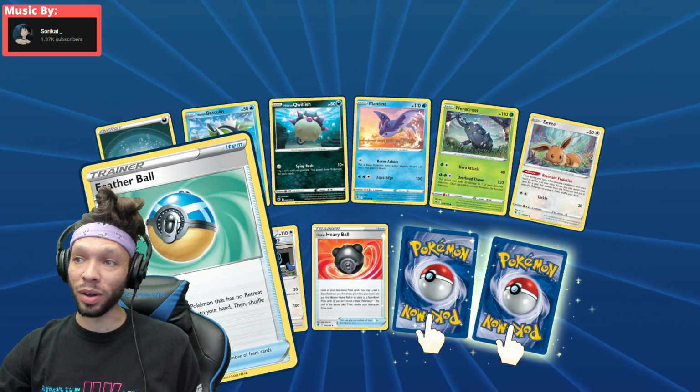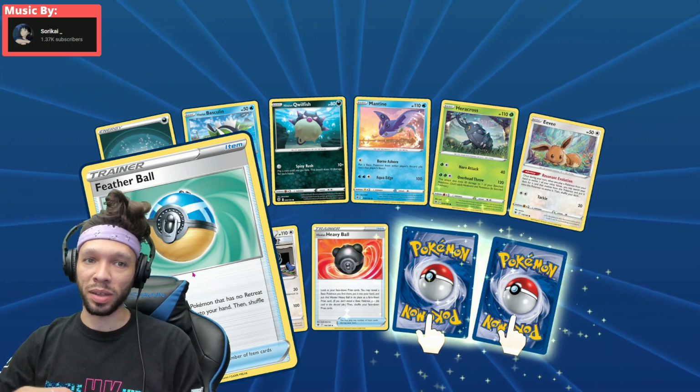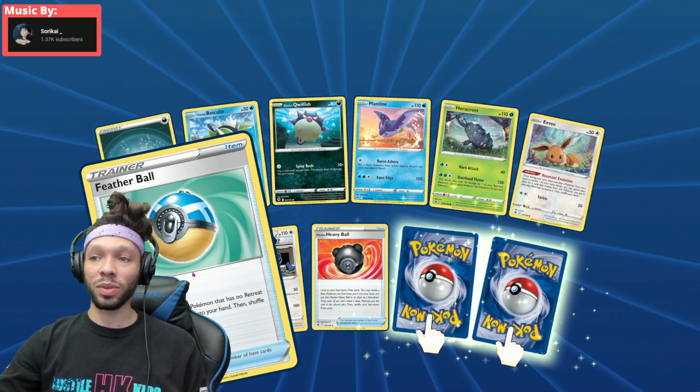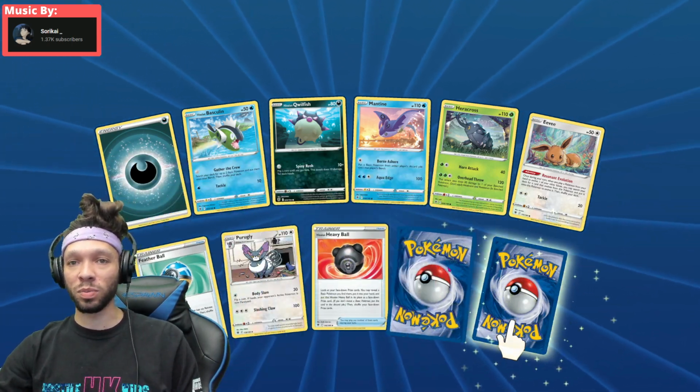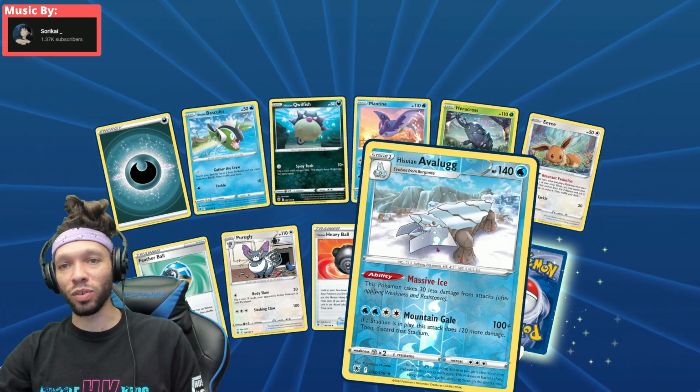Our first Feather Ball, very nice. We're going to need this for our Mew VMAX deck and or a Jolteon deck, because it allows you to search your deck for any Pokemon with no retreat cost, of which both Mew, Jolteon, and their VMAX forms have no retreat.